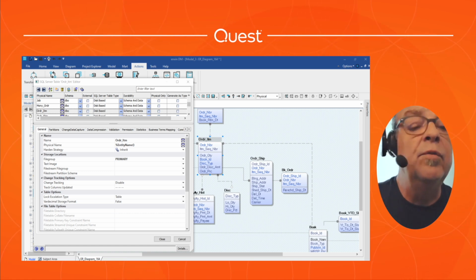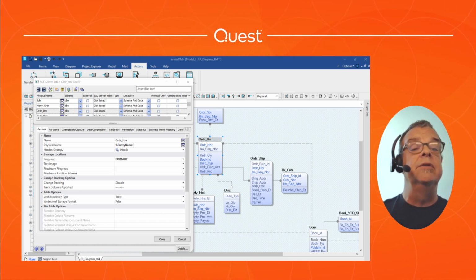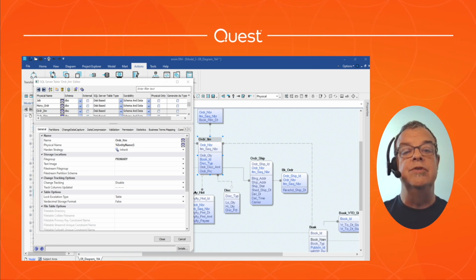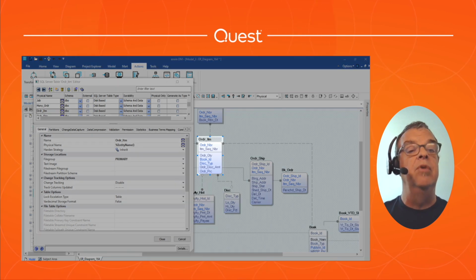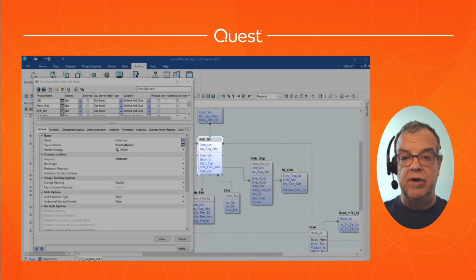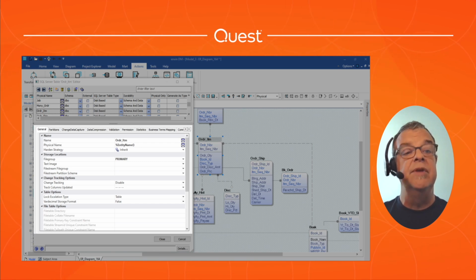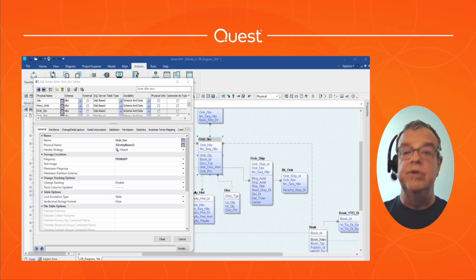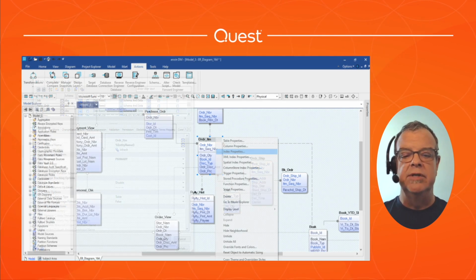The first thing we'll notice as we go in to look at any of these objects is that I have brought up the table wizard for the order item table. Based on the target database, which is SQL, we have specific functionality that we can work with. As you can see, we have our table options, we can set up our partitions, etc. And this is going to hold true for any of the databases that we're working with. When you're working in a physical model and you instantiate any of the wizards, those wizards are going to be specific to that target database.